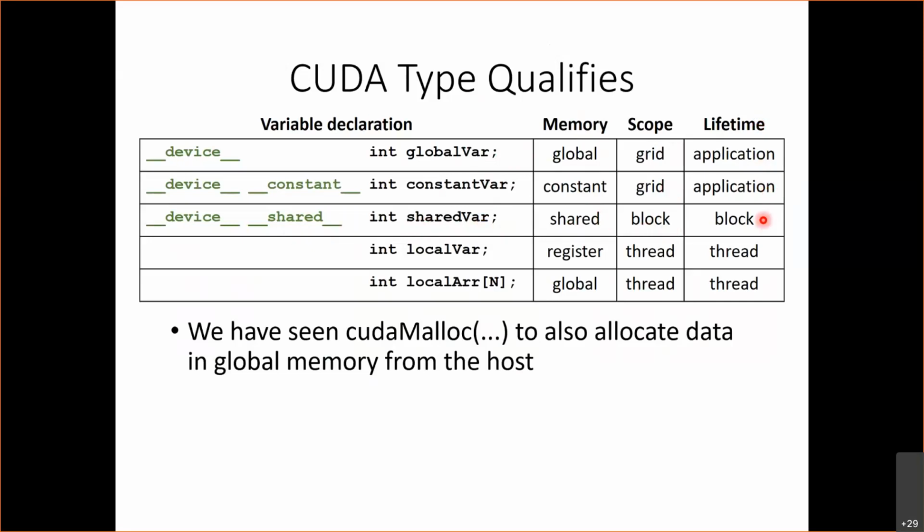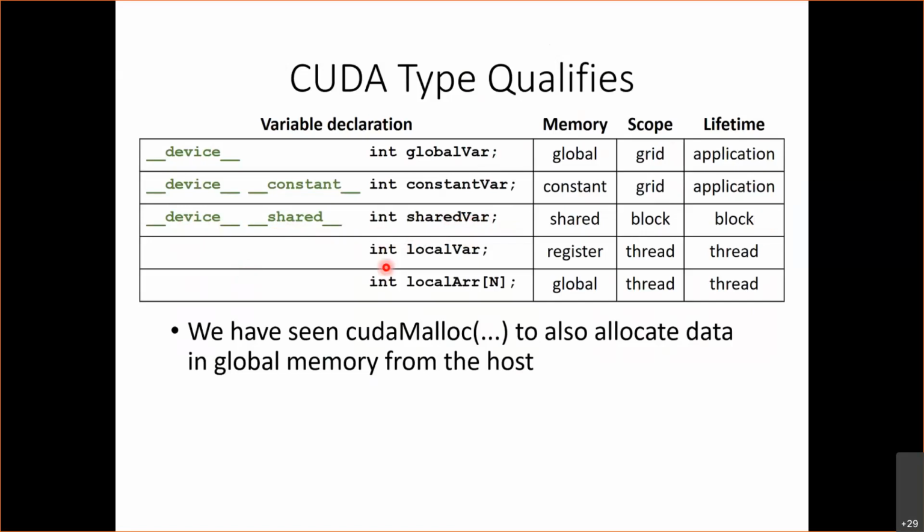So once the block is done, other blocks cannot see the shared variable of one block. Okay, so when I declare something like this, if I write __device__ __shared__, I don't have to write __device__, it's optional. If I write __shared__ int something inside of my kernel, there's going to be a copy of this variable for every different block, but then threads in the same block share the same copy of this variable.